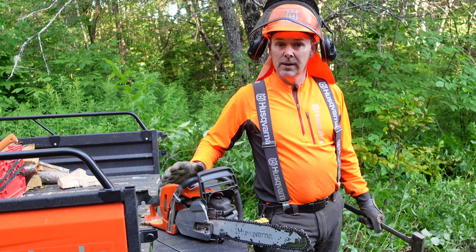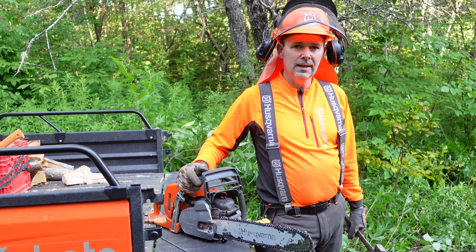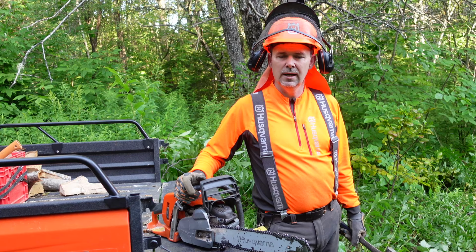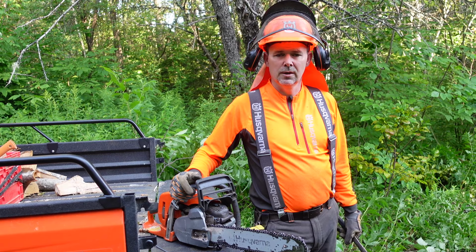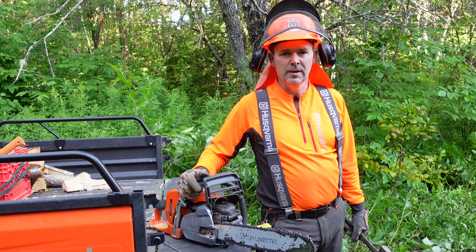And the other thing that's going on is we're still losing a lot of balsam fir to insects, and specifically the spruce budworm. We're going to continue to cut balsam fir and try and get some value out of that wood instead of letting it get attacked and die and rot on the ground. We're also going to take some spruce along the way here. So come along with us, and we probably won't do a lot of talking, but you can enjoy the sounds of the equipment and watch us cut what we would consider some pretty big timber from this property.